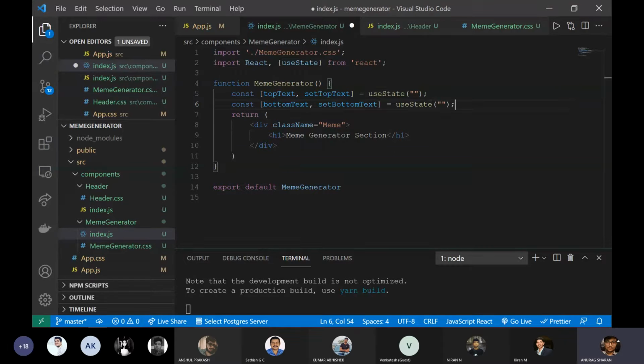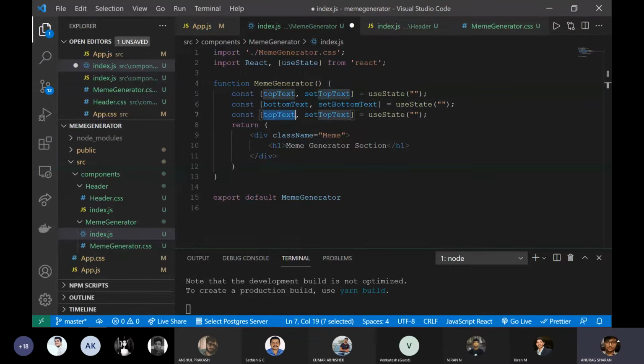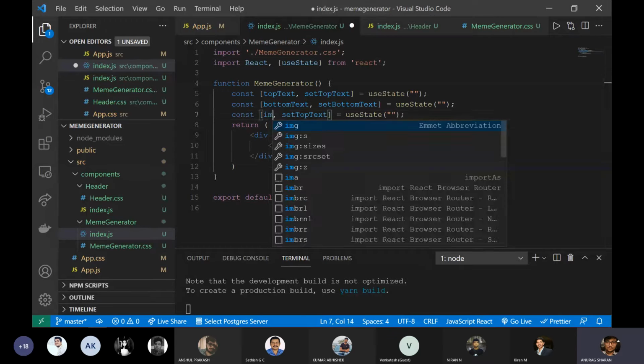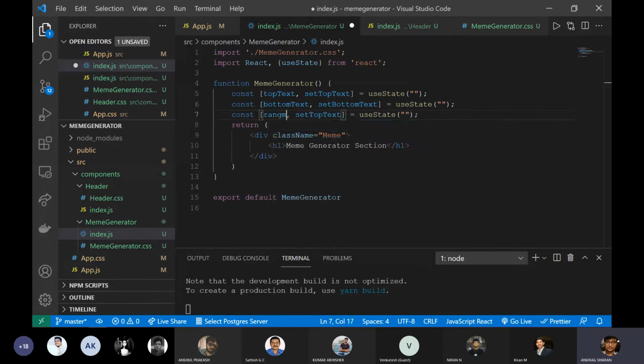Now we need a random image. In this meme generator we will have images, right? So let's add an image, let's name it randomImage, and setRandomImage here.